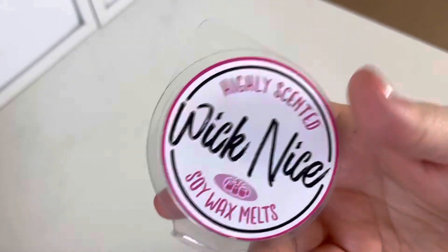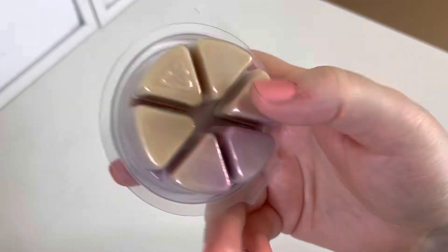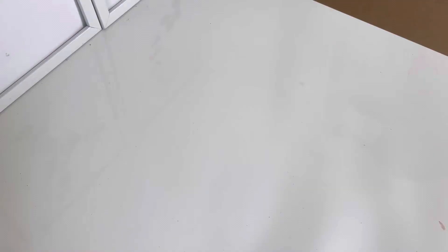I'm not going to look — I'll just grab one and pull it out. So we have one of these segment pots in a pale caramel colour with lilac. The scent is Crunch Berry Crisp — that was a Christmas scent from memory. Oh god, it smells gorgeous, like some kind of food I've had before but I literally can't place it. Then we've got a bag of Smelly Beans in the scent Bakery Dreamland — smells like danishes, but more like a cinnamon roll. I absolutely love that.